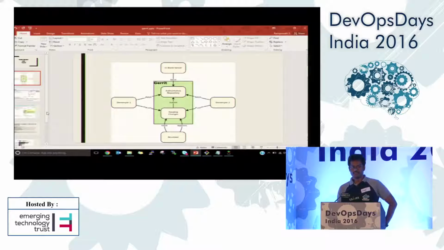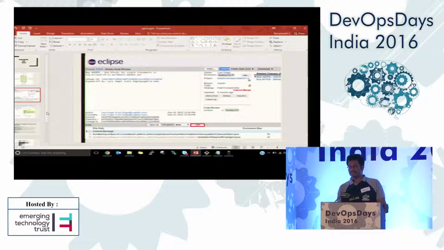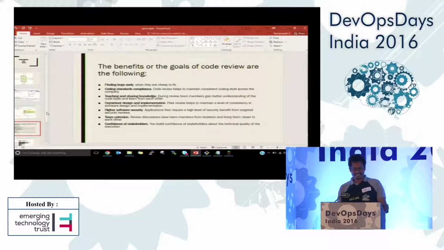So that's how we can prevent bad code from moving to the centralized repository, and we can have someone to blame also. So who is the person who reviewed our code? My team lead has reviewed the code, the manager has reviewed the code. So once the build fails also, we can have someone to blame for that. I think developers are happy for that.